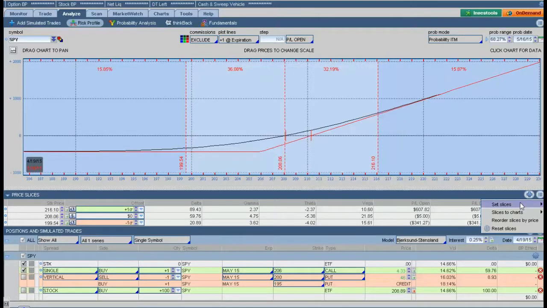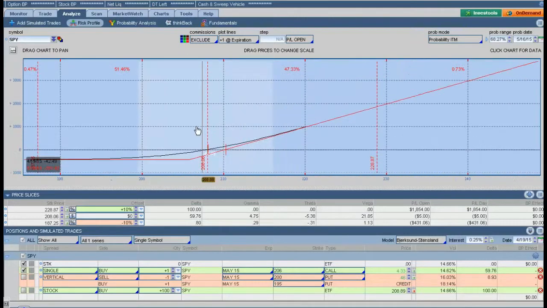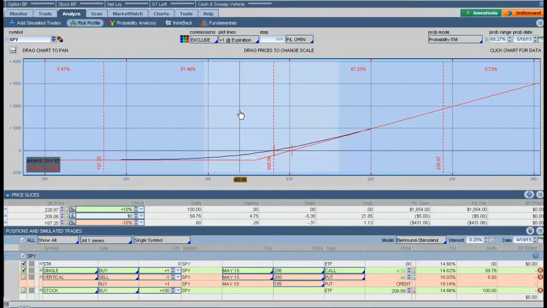Over here, you can set those slices to many different defaults. For example, we are at plus or minus 1 standard deviation. If you wanted to be on a percentage basis, you could come up here and say plus or minus 10%. Plus or minus 10% is the actual default when you come in here with a fresh screen. Notice now those lines are way out here, but it still shows you where the 68% probability line is by color. So this all depends on you, how you want to do your choice.